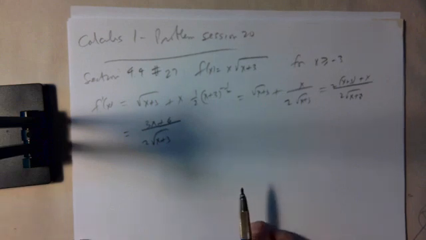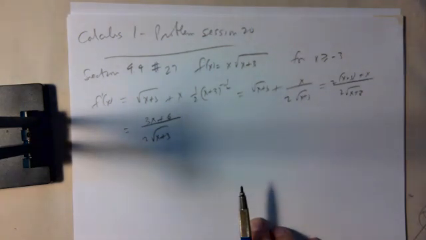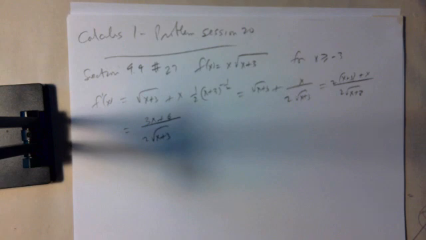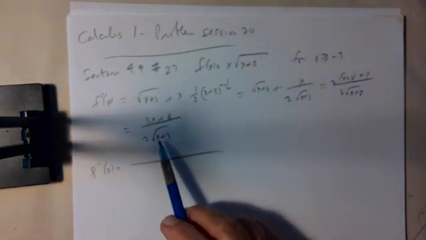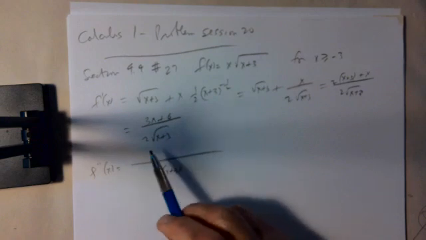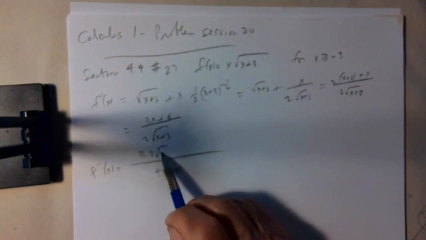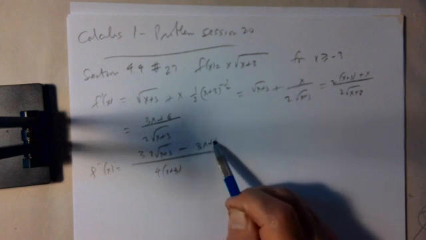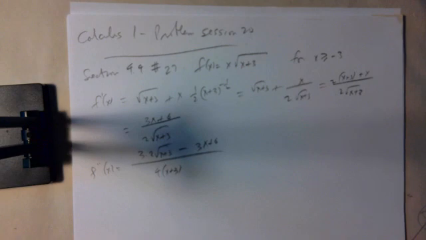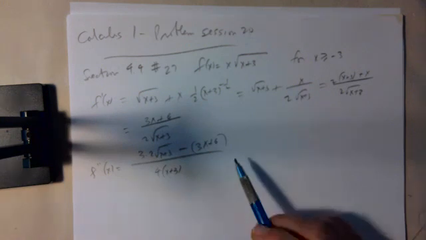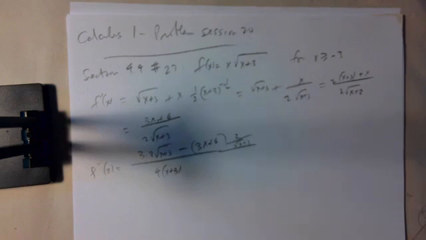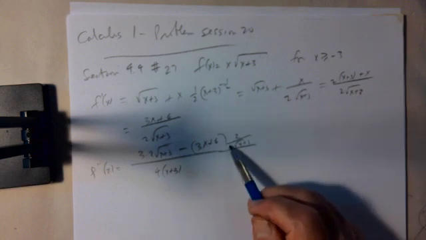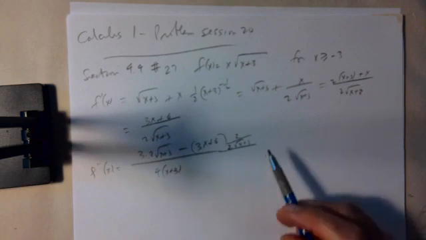If we want to find the inflection points in the concavity regions, we need the second derivative. So the second derivative, it's the quotient rule. So we square the denominator. That's 4 times x plus 3. It's the derivative of the numerator, which is 3, times the denominator, minus the numerator times the derivative of the denominator. The derivative of the denominator is 2 over the square root of x plus 3, over 2. So just the 1 over the square root of x plus 3.